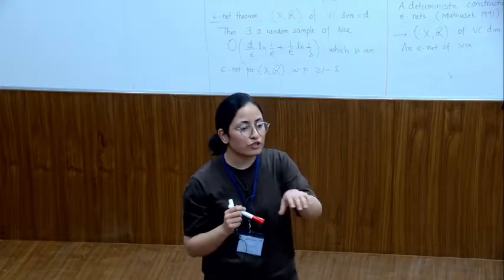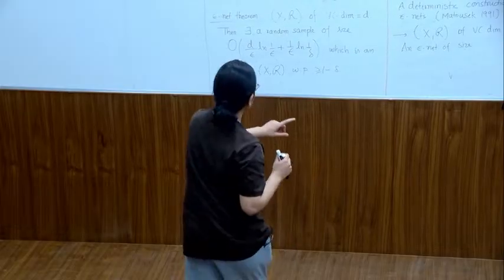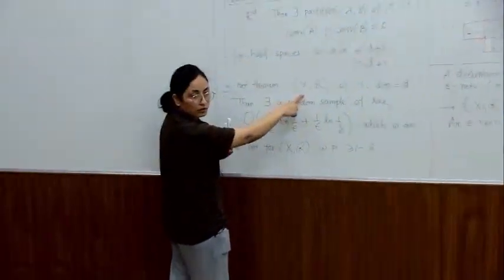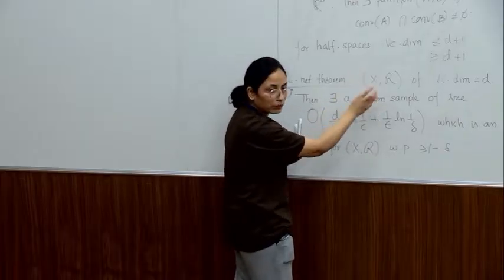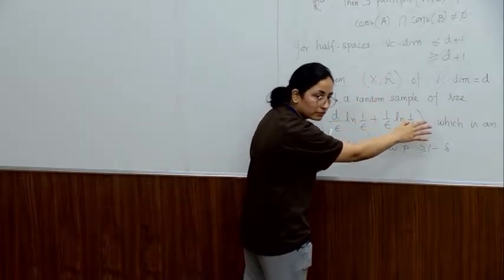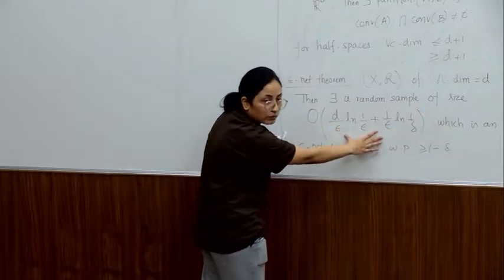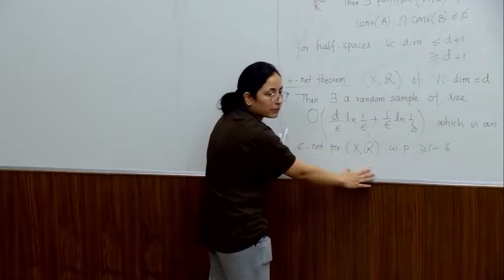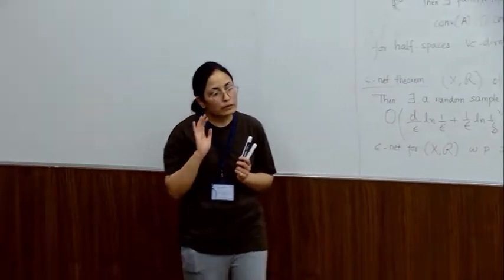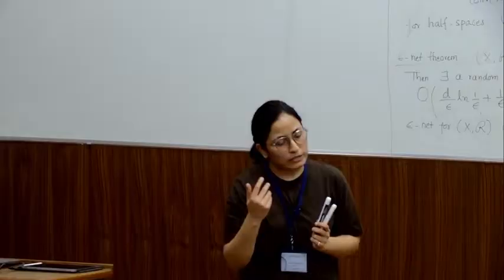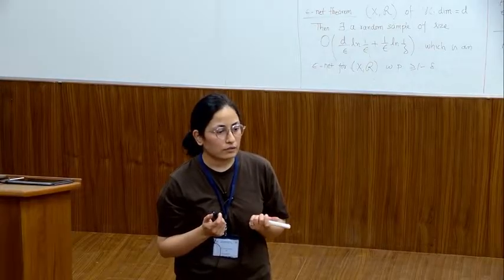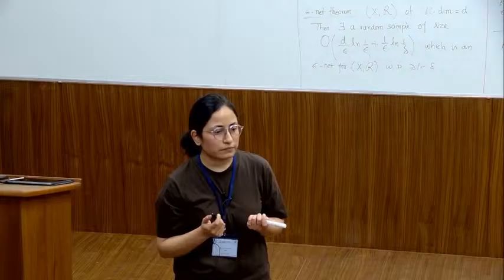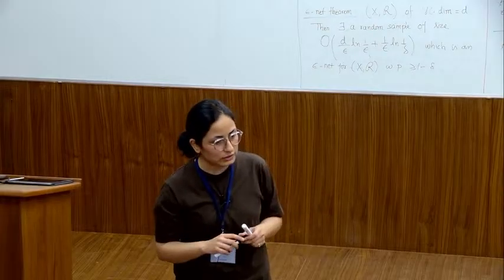We are picking points uniformly at random from the set X. Alright. Okay, so this X has some finite size, say n. You are picking points from the set X uniformly at random, and the claim is that if you pick enough number of points, that will be an epsilon net for the range space. So without replacement. Or with replacement, maybe. With replacement also, we can prove that it is an epsilon net.